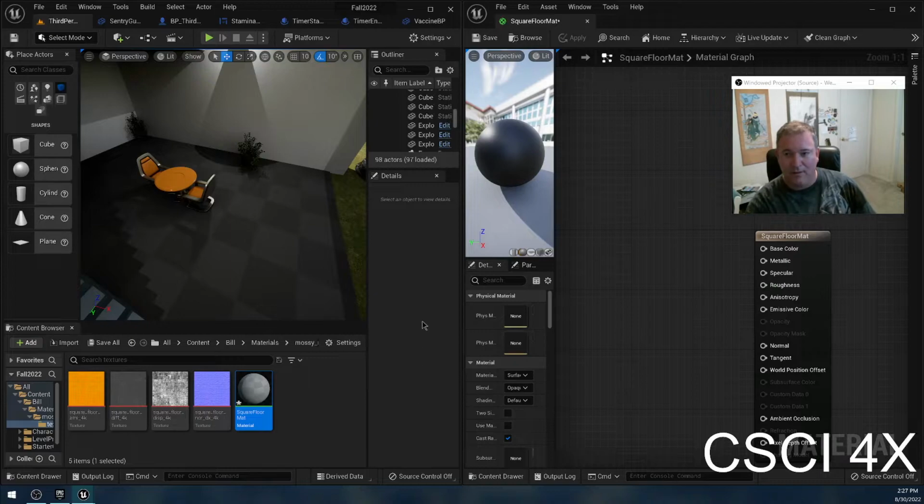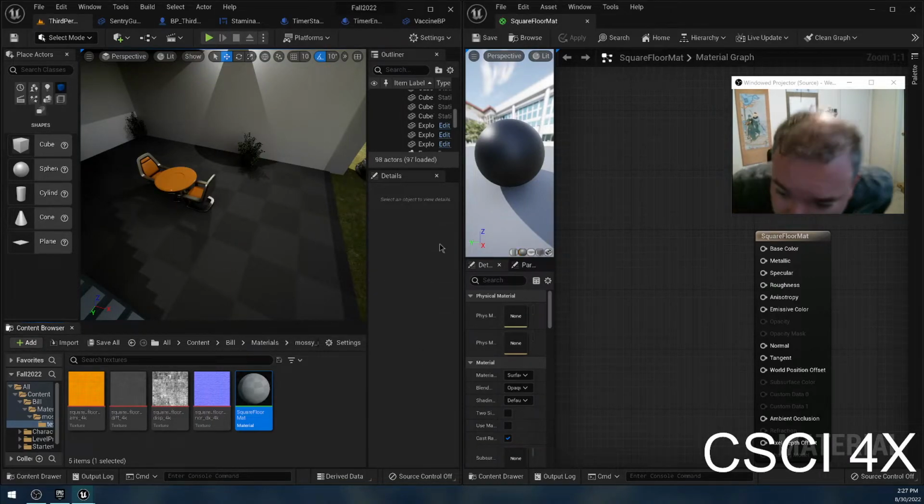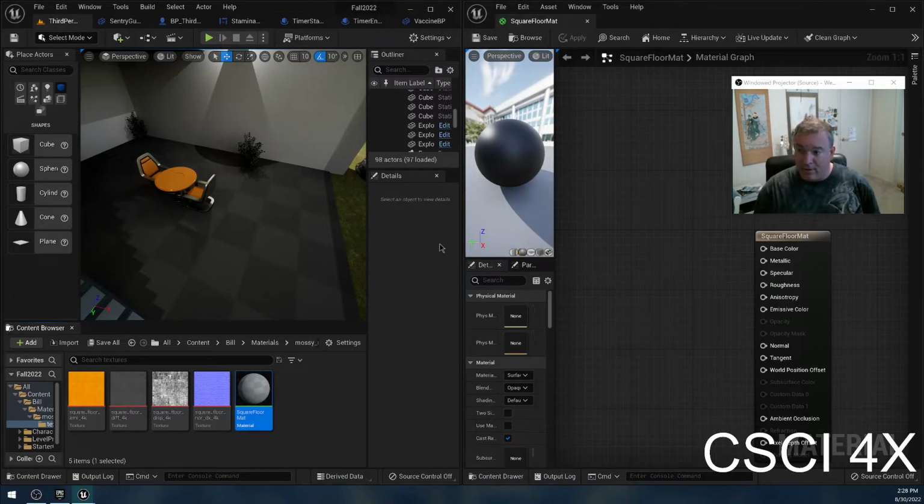Here is the process. This is what I do. When I'm actually building a game, I find free assets, and a lot of times you have to build the materials yourselves. So you find pictures of things, and you have to assemble the material. And this is your homework. These are the steps you're going to have to go through. Okay, so I've created a new material, and now I'm going to start hooking things up.